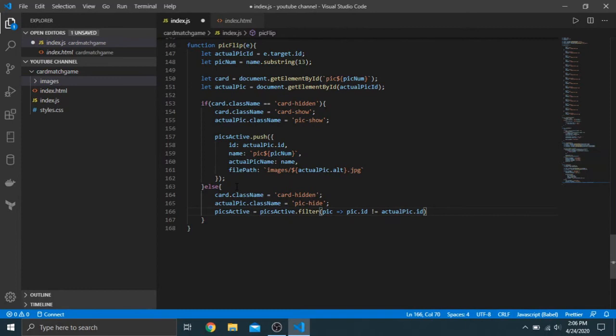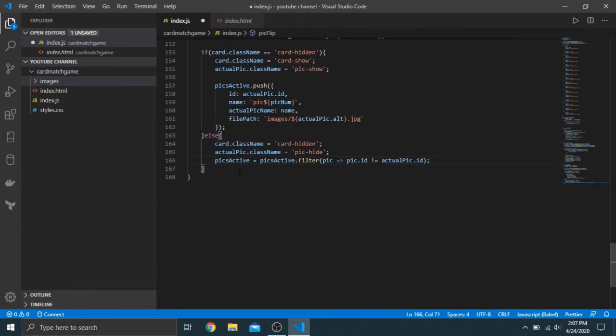So basically it's going to return everything that's not the one that we want to flip back over.